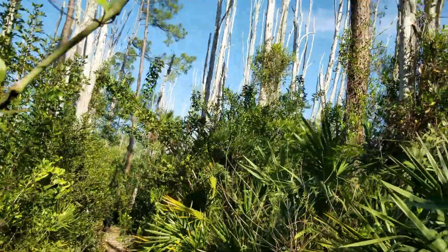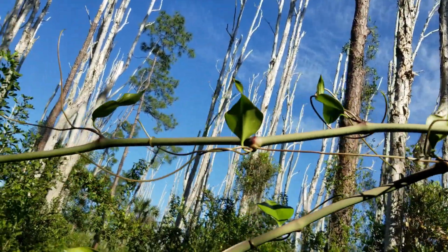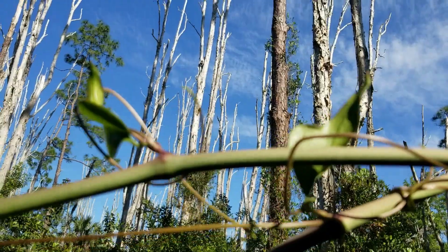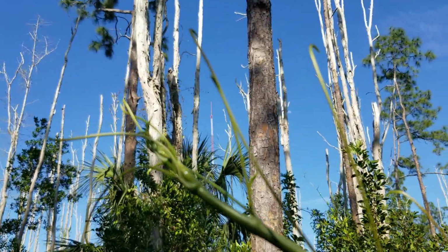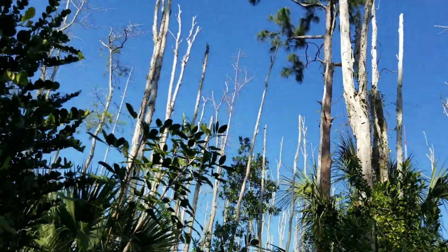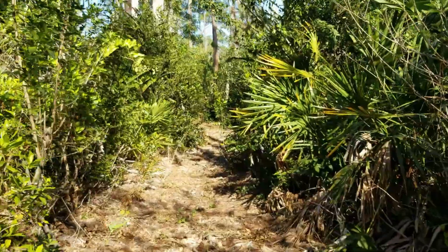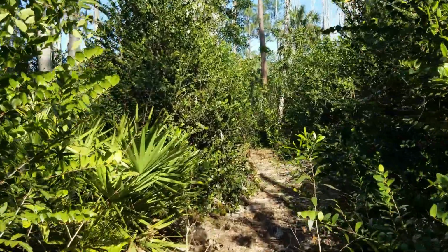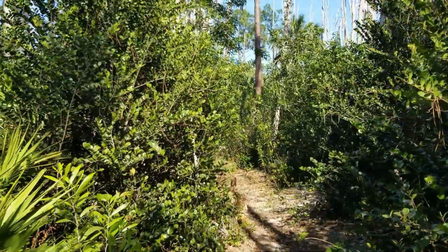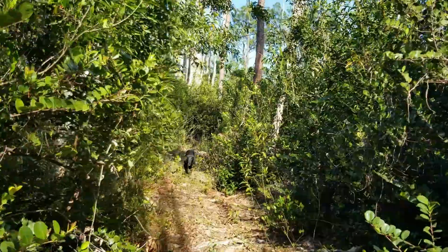Wow, look at this, guys. That is a Greenbrier. Look how big those things are. And look at the ends of them, the tips. Those are just monstrous. And yes, those are edible. We'll get those on the way out. We'll do our part to help keep the trail clean.